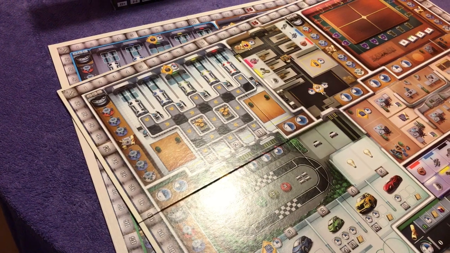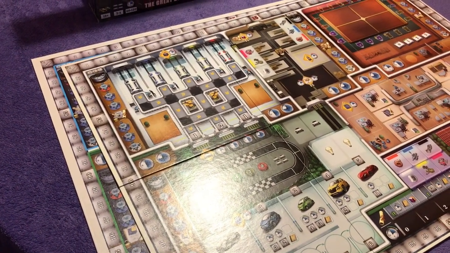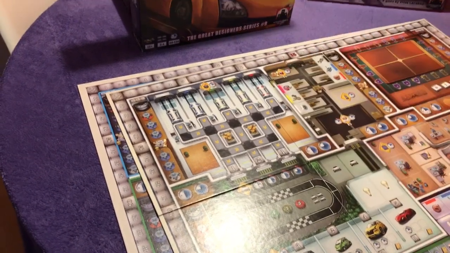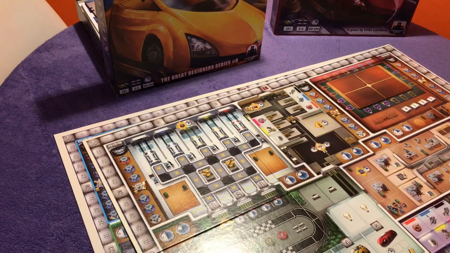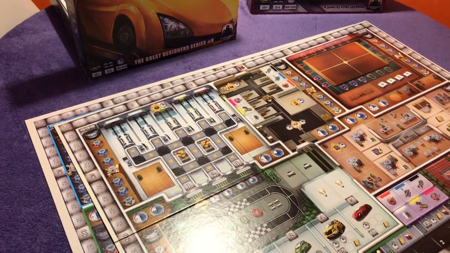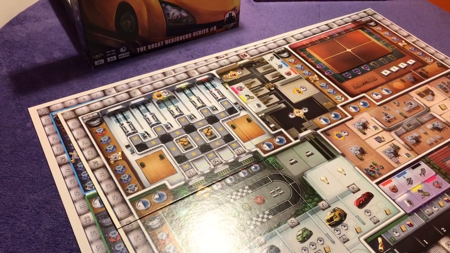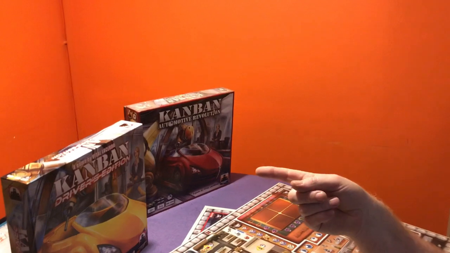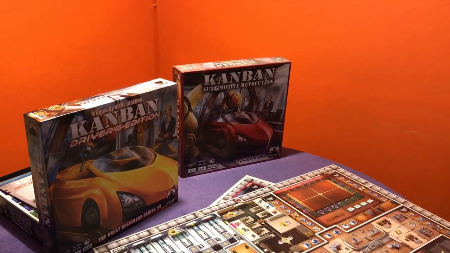Certainly not enough, as I thought, maybe to get the new edition. The other thing is it has the Great Designer Series number 9 on the bottom of the box. Of course, this may well be a deluxe edition coming out of Kanban in the future, like Vital's done with his Vignerons. Okay, so there's the differences between the Kanban brand new Driver's Edition and the Kanban Automotive Revolution original edition.